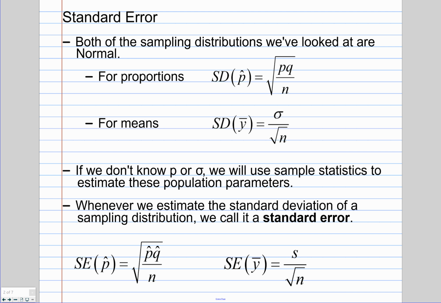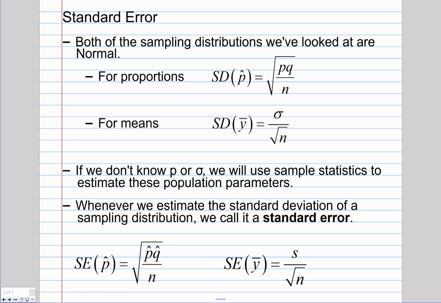Okay, so this is what we used last week. The reason we can't use that this week is because most likely we're not going to be given the population mean, the population standard deviation and the population proportion. That's usually in the world. Unlikely you'll ever know that. So what we do is the next best thing, which is we estimate it by using our sample statistics. Okay, so that's what we're going to use this week.